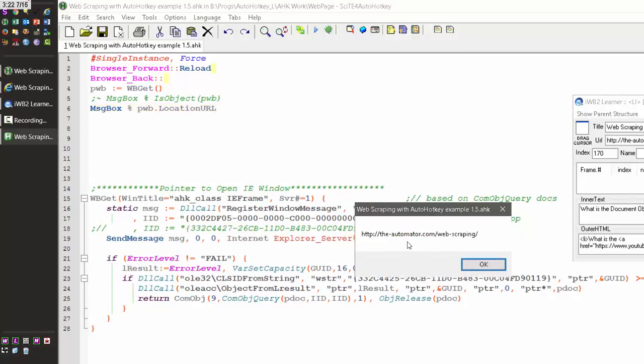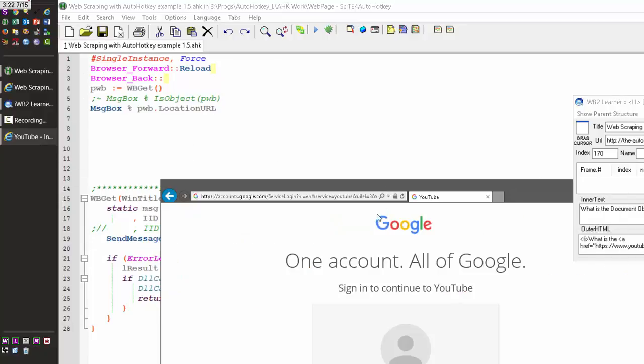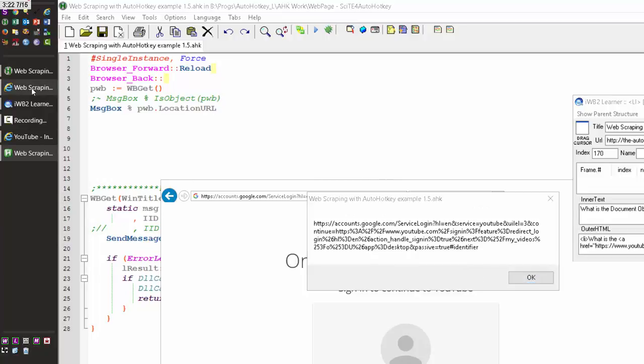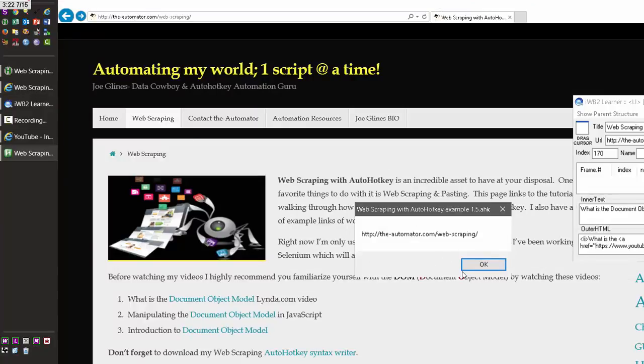This should return to you the current URL of whatever IE browser it's grabbing. Now, let's say I had multiple IE windows open. So let me open up another one here, and I'll go to YouTube on it. It's wanting me to sign in, but who cares? So it grabbed the last. This function will get the last active instance of IE. So I think if I actually come back to here, rerun it, now it gets this one.